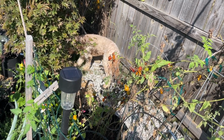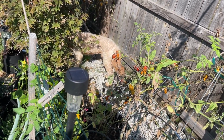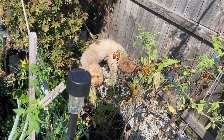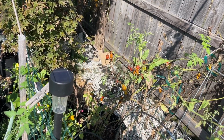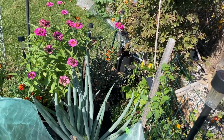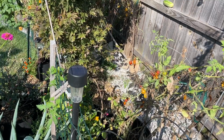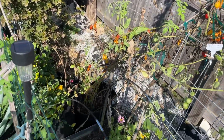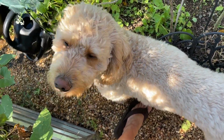So, after all that, Cash did decide to join me out here. He's over by a cucumber that I've got to harvest over there. And as you can see on the fence, there's a cucumber laying there. My husband had handed it to me, and it was growing from the cucumbers on the other side over there. But I have a fairly large one growing down there that I'll pan around to after we finish with the beans. Hi, Cash. Cashy. Hi, baby.